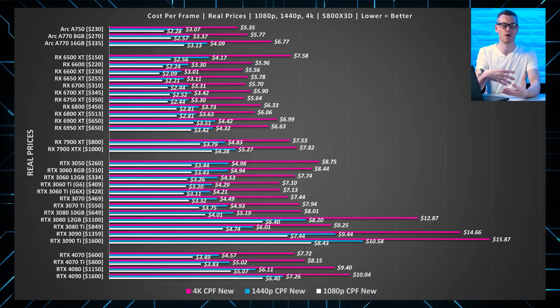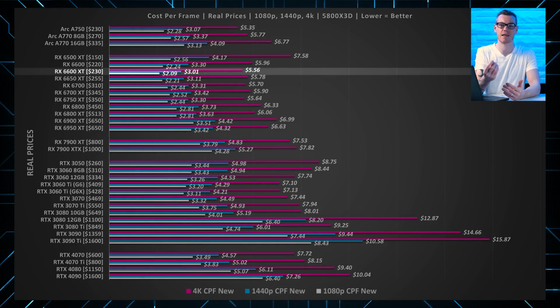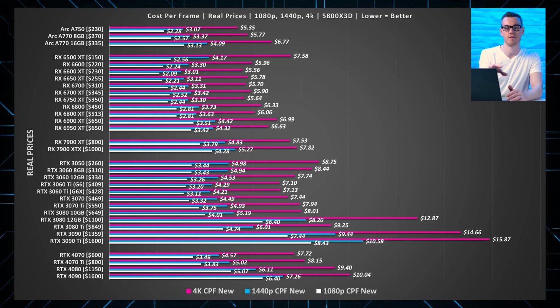So when it comes to finally choosing which graphics card to buy, the obvious choice is to go for the card with the best value, based on what we have just covered. And the 6600 XT is the standout choice right now, being the best all-round option in terms of value. But looking at a GPU purchase this way is only taking this very moment into consideration. And there's a few reasons why I would deviate from the best value card to something more appropriate long-term.